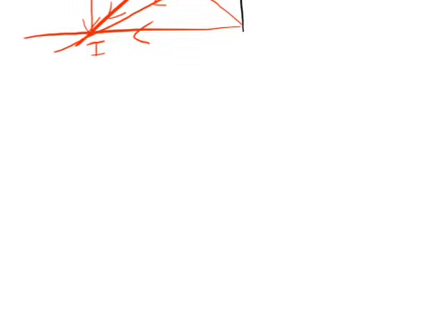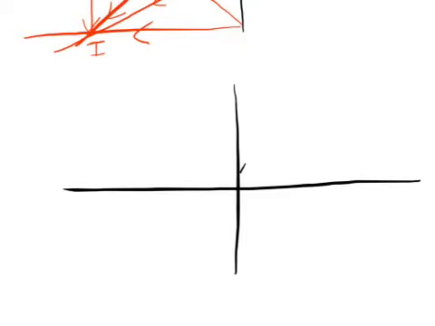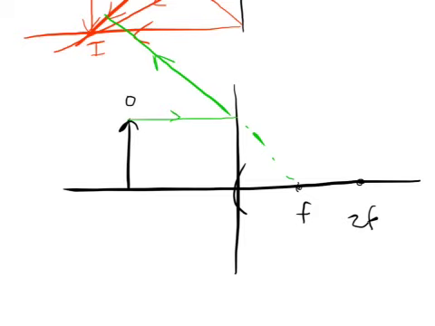For the convex mirror with the virtual focal point and 2F, this is one I sometimes get a little bit mixed up with, but you can draw it fine and dandy over here. The first one that we stick with is our parallel ray that reflects as though it comes from the focal point.